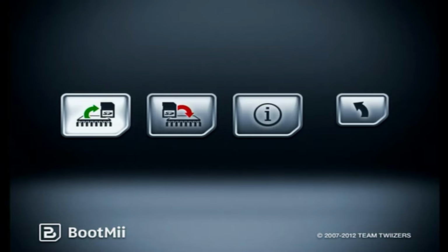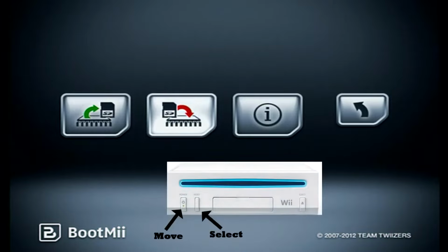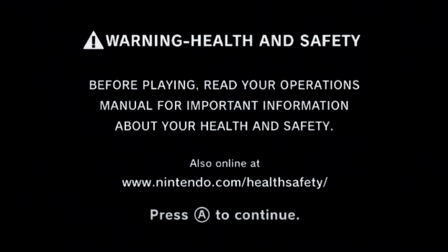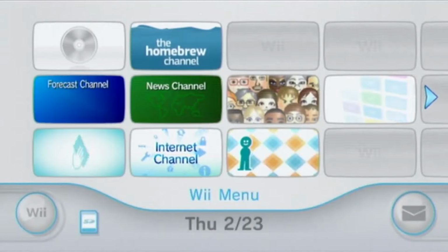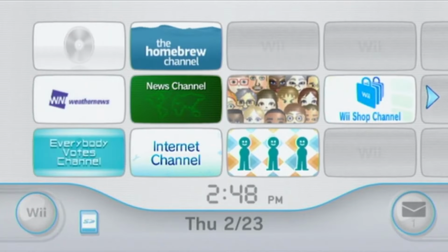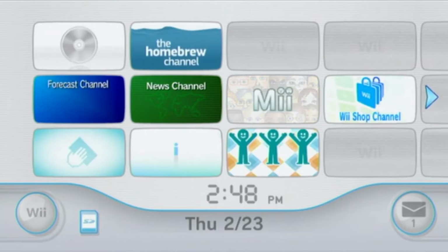And we're back in Bootmii, and we're going to use the power button 1, 2, 3, hit reset, and then hit the reset button on the Wii. And it should take you back to the Wii menu. And now that we have our NAND backup, it's kind of useless being on the SD card, so let's go over to the PC and transfer it to a safe spot.